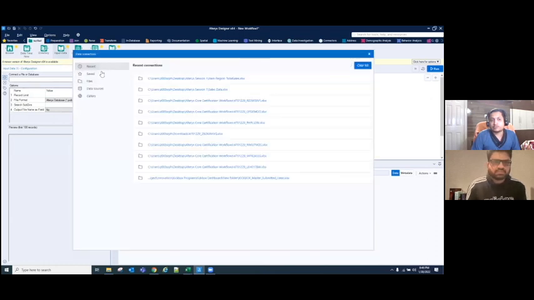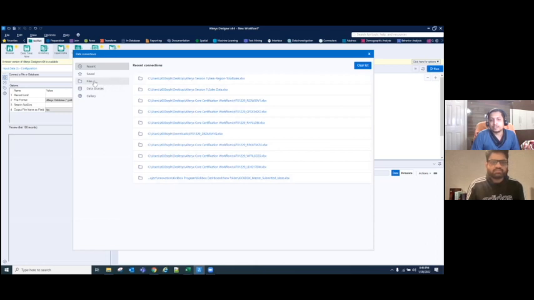and here we see lots of files. Here you can see the different recent connections I made to any file or any workflows or any database. All those recent things will be shown here. If you want to reutilize, then you can, but for now I will go directly to the file.